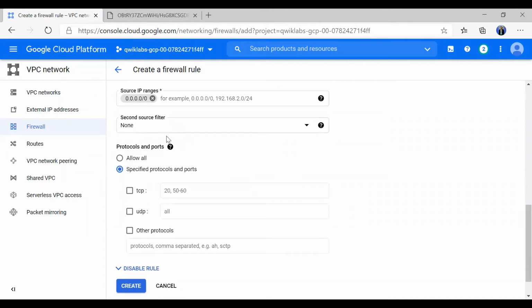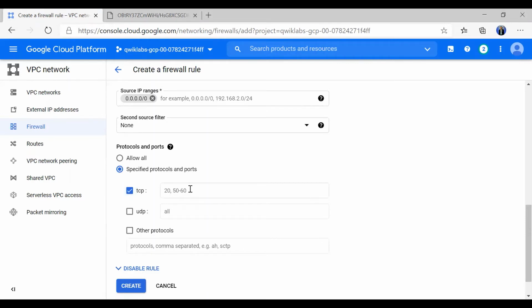What else? I want to specify some ports and protocols which I want to enable. So specify ports; I'm not allowing all, I'm specifying which ports should be open. The port that I want is 22 for TCP.